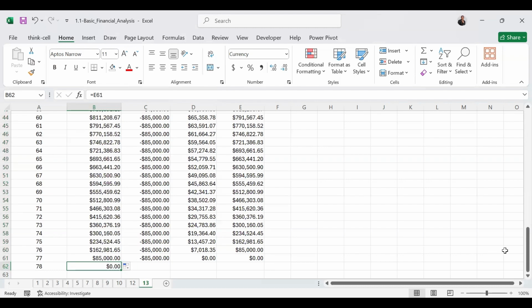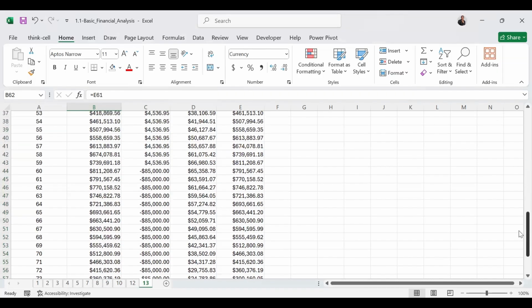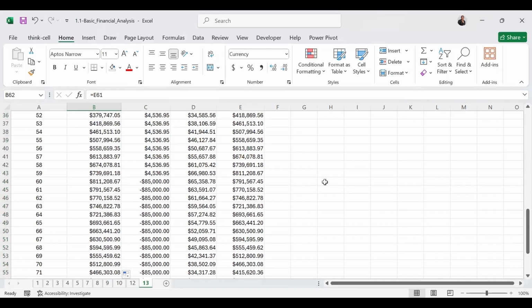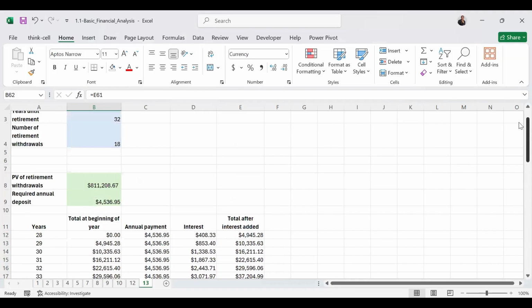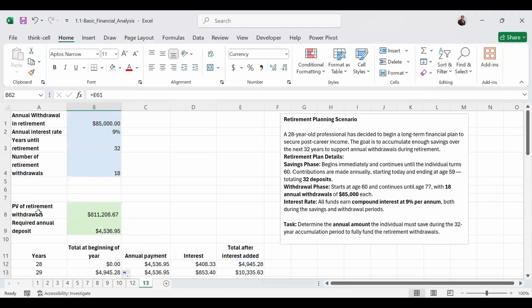It is now $0. Now, if we move up to age 60, you can see that we now have exactly the amount that we need before we start withdrawing. If you come up here, you see that the present value of retirement withdrawals is this $811,208.67.